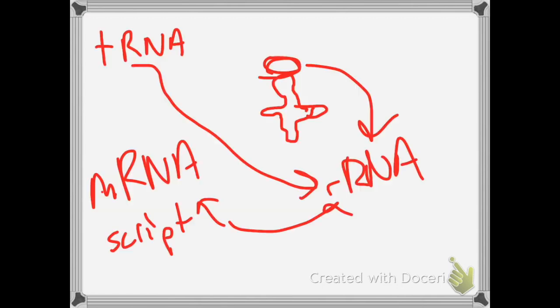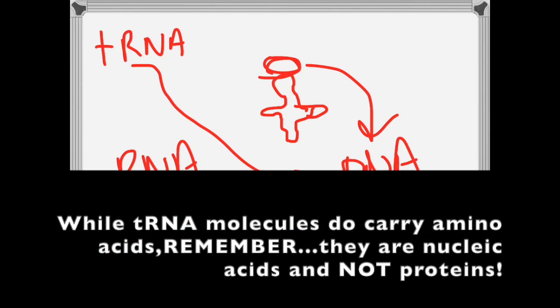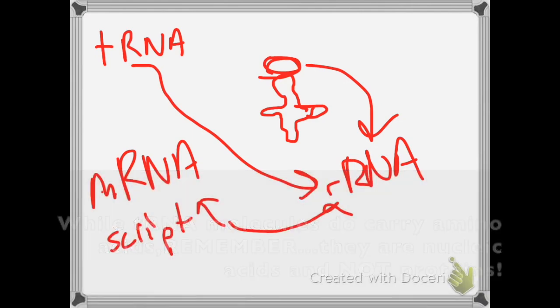Let's break it down to a few more steps, but let's give one more definition for each. mRNA, messenger RNA, is determining the primary structure of a protein because of its code. rRNA is what the ribosomes are made of. So rRNA makes up these subunits of the ribosome. These are the site of protein synthesis. And then we have tRNA. This is a carrier that's bringing amino acids to the mRNA as it's interacting with the rRNA, or the ribosome, so that the amino acids can be synthesized together to form a protein.